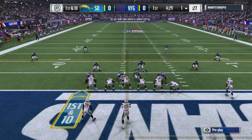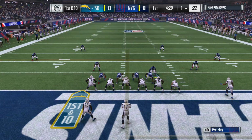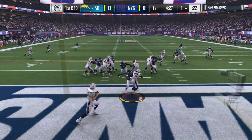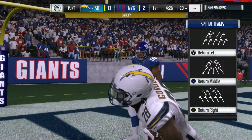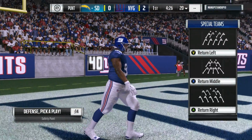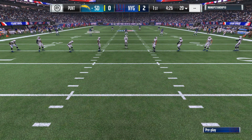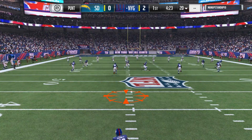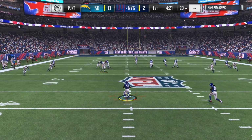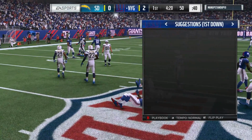Shift together here from the D-line. Now a first carry, and he's not going to make it out of the end zone. Who thought these two defenses might come to play? One has already come to play here. A safety for the opening points of the game. Brandon, let's file this play away because if it turns out to be a tight game, who knows? This could wind up being the difference.